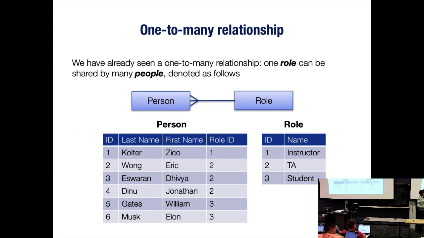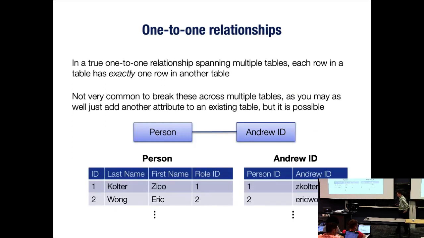All right, so let's talk about one-to-one relationships. And these, despite seeming very simple, are actually hardly ever used across tables in a database, for reasons I'll talk about in a second. So one-to-one is kind of the obvious thing. It means that every entity A has exactly one entity B.